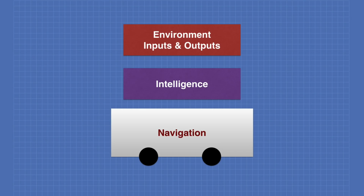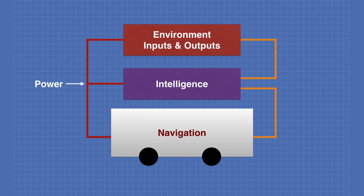The layers are interconnected as follows. The power from the navigation layer is distributed to both the intelligence and environment input-output layers. The intelligence layer communicates with the other 2 layers using standard Ethernet. And this is the basic design of the DB1 robot project.